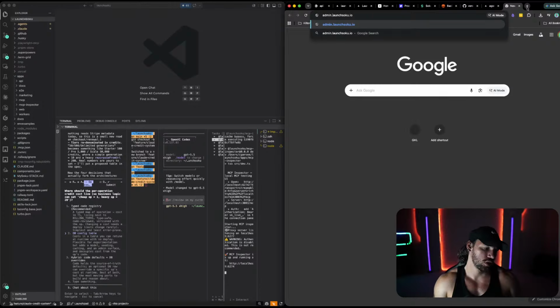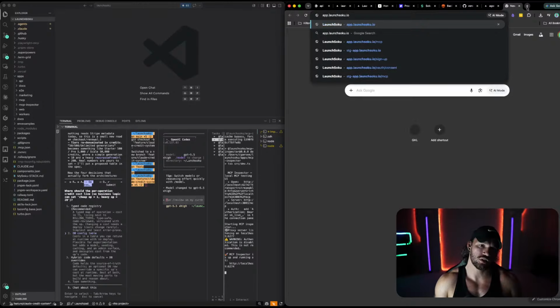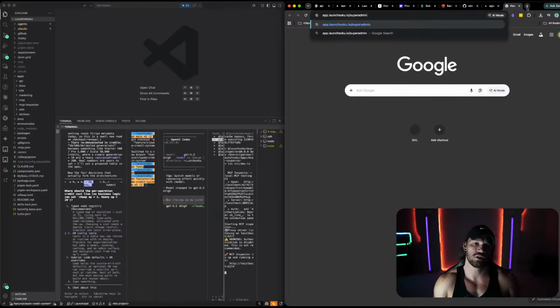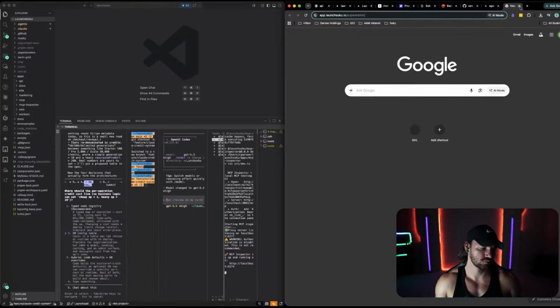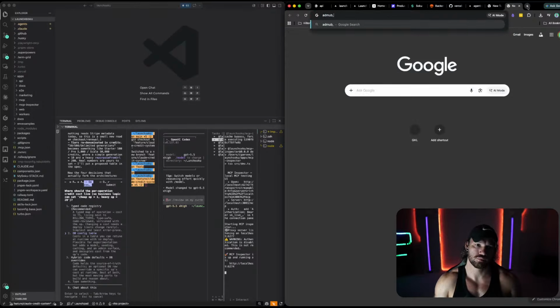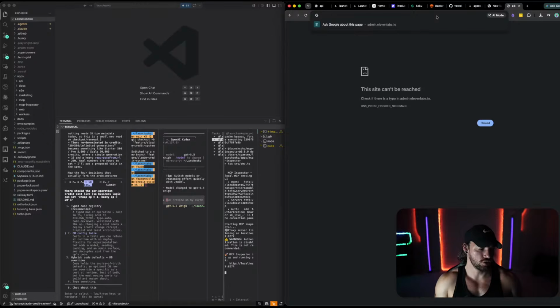Tolly, what would you do? Would you make a route inside of your app domain, app.launchsoku/super admin or something like that? Would you make that to where only super admins in your code base can access that, or would you do the admin portal basically? You'd probably do the admin portal. I know you would. You do it like /admin, you have it gated. Okay. That doesn't make me feel as bad.